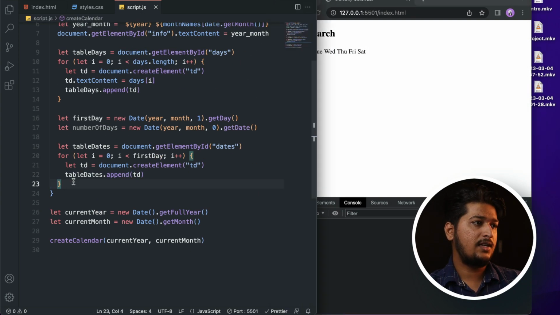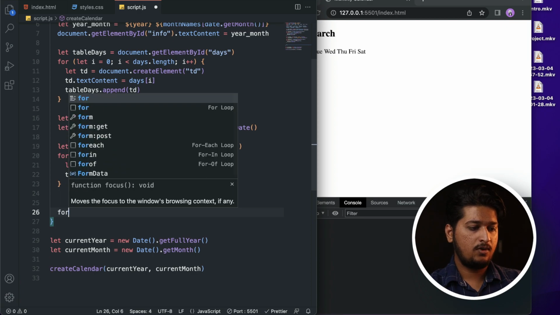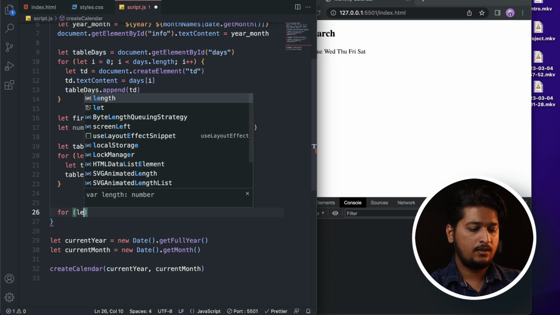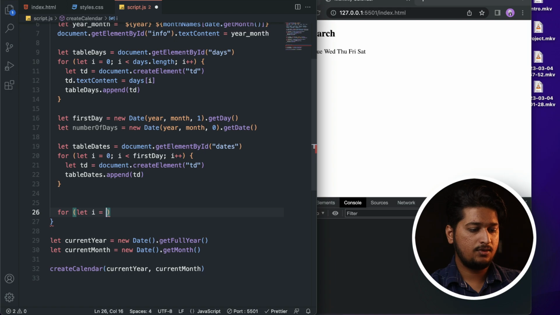All right, now let's fill up the dates. For let i equal to 0, let's start from 1. Now i goes up till equal to numberOfDays, and we do i plus plus.